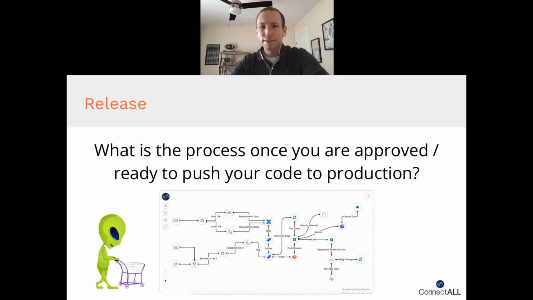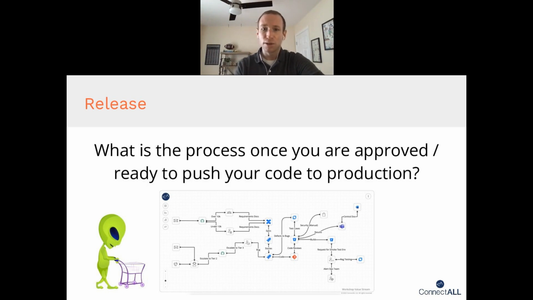What happens next? Well, you'll see here in this hypothetical organization, there's actually a handoff that happens between the development team and the operations team. So the development team, whoever's finished the staging, the stage environment owner, will say, okay, this is ready to go. So they'll alert the ops team, who then takes it from there.